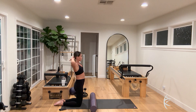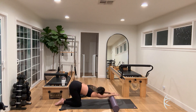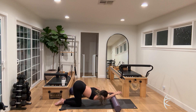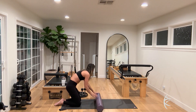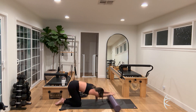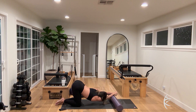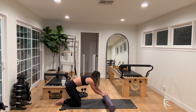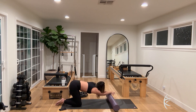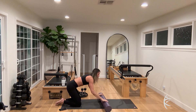Now the right hand is going to reach over to the corner of the roller. Roll out and lean into that right shoulder, then curl it back up. Inhale, press it out, lean into the right shoulder, then exhale, round it up. Inhale, push, lean into that right shoulder, bring it in. One more time — press it out, lean into that right shoulder, and hold it there for eight, seven, six, five, four, three, two. Slowly bring it back in.